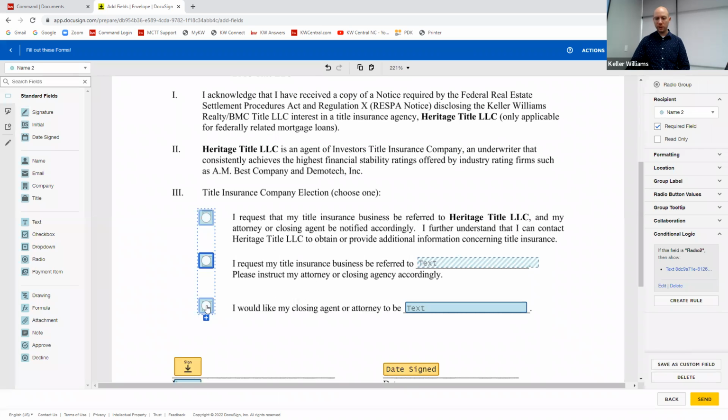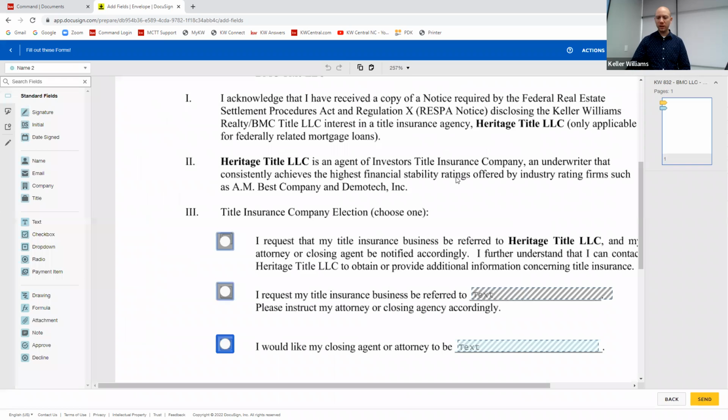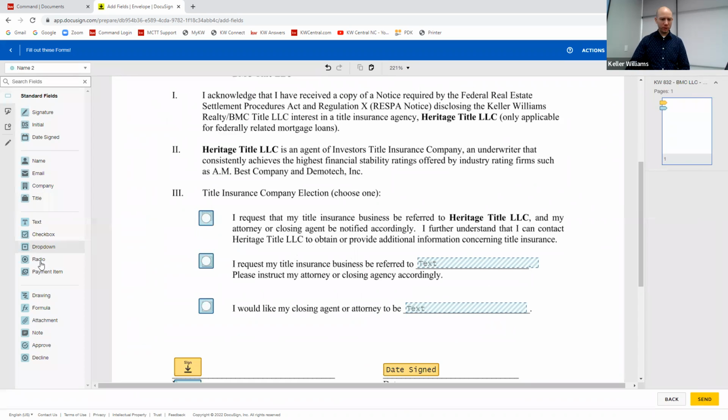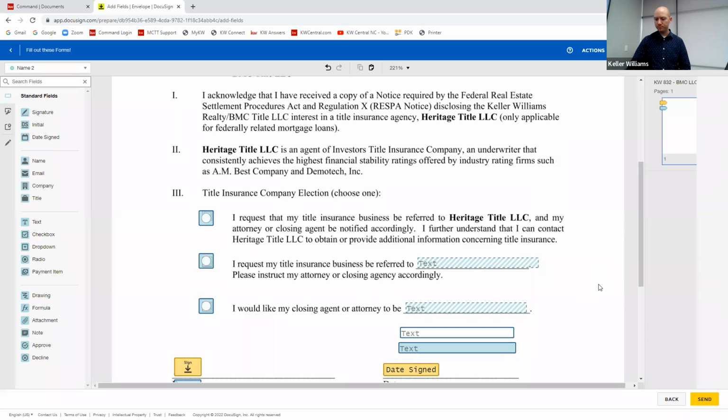Right? And I can do the same thing over here. I've got this group. I can go to create rule. I can select radio button 3. And then I can say, okay, when somebody clicks radio button 3, I want this field to be something that becomes available. And I'll show you as that is different from something that is just not required. So right now I've got this box and this box. We've got these conditional logics. So I'll say this box is not required. All right, let's take a look at a preview.